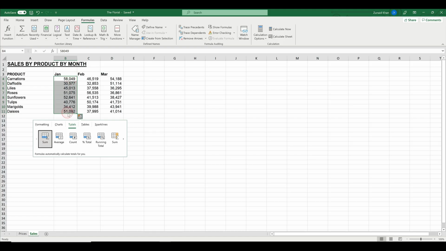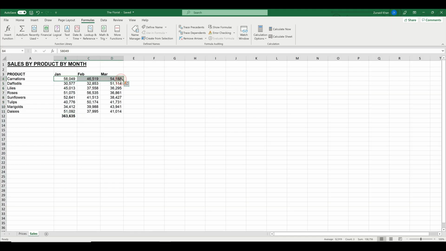So if I've already got that range highlighted and I click on sum, you can immediately see it's giving me a sum for that, right? Let's assume I did this way over here, and I click over that, and I want to show you something here now. If I click now, look at this. There's two types of sums. There's one that shows a blue at the bottom, which means that it should appear beneath the total, and there's one that appears on the side.